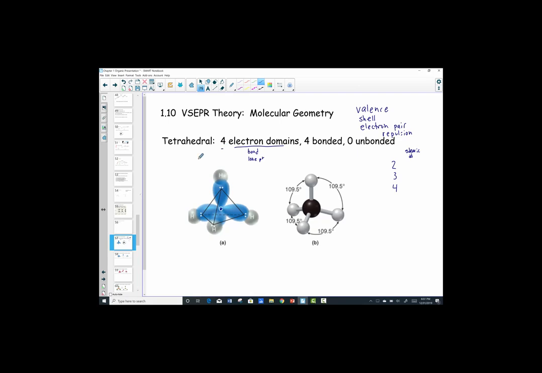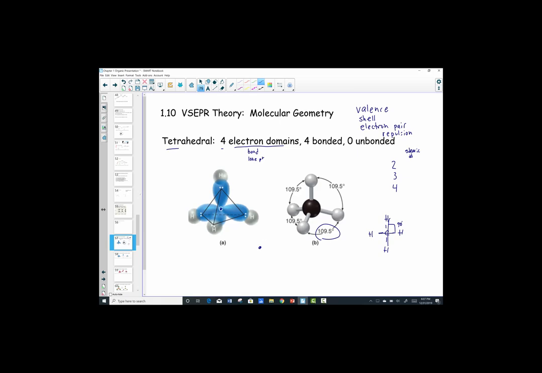The first I'd like to talk about is 4 electron domains in which all 4 of those electron domains are bonded and 0 are unbonded. An example here might be a methane molecule, CH4. On a piece of paper, we're used to drawing methane, CH4, with what appears to be 90-degree bond angles by creating a straight up and down kind of figure. We understand that that is not correct because we can maximize those bond angles by creating larger angles up to 109.5 degrees by altering the shape.